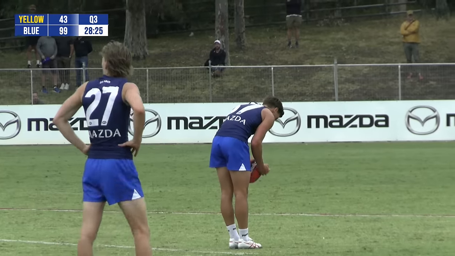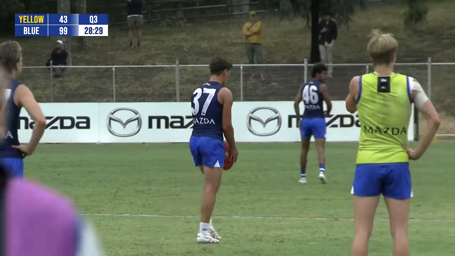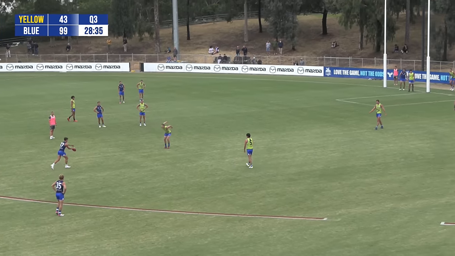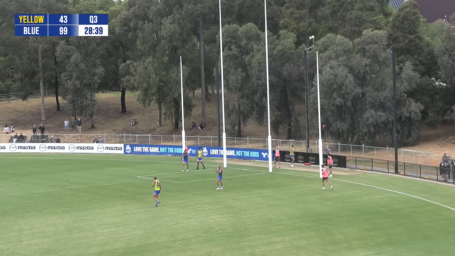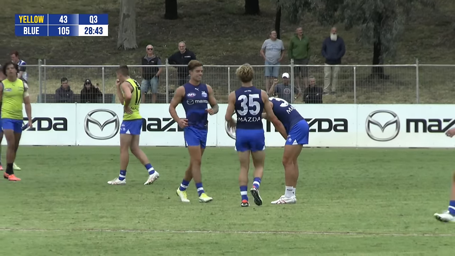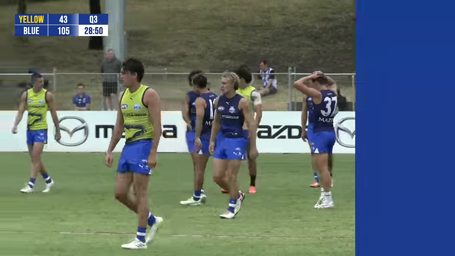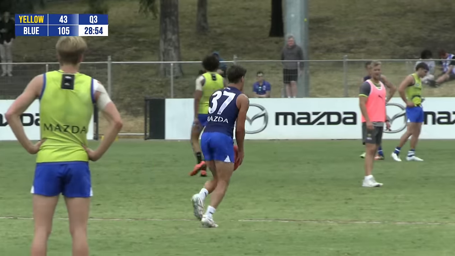It gives an opportunity here for Cooper Harvey, who kicked a couple of goals when he was playing for the yellow team. And now for the blue, that goal-kicking trend continues. So can kick goals, Coop. Yeah. So 21 goals in the VFL last year from 13 games, which led to AFL opportunities, but he's covered the ground quite well today. Yeah, and that's been the growth for him. He can kick goals, but what is he doing when he's not kicking goals? Yep. Is he getting up and down the ground?